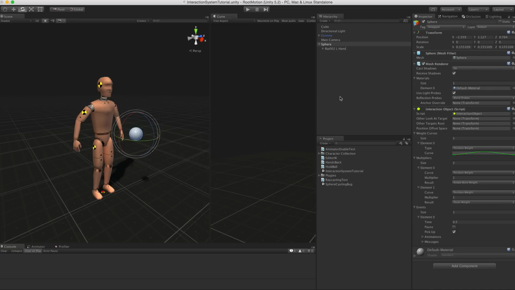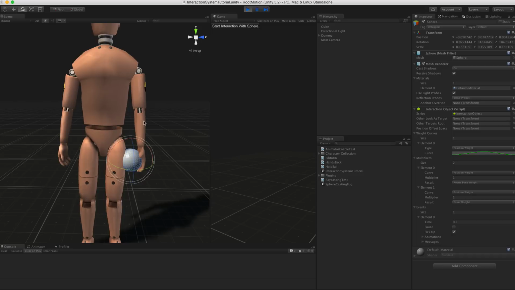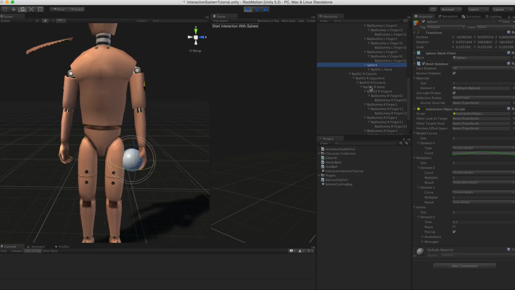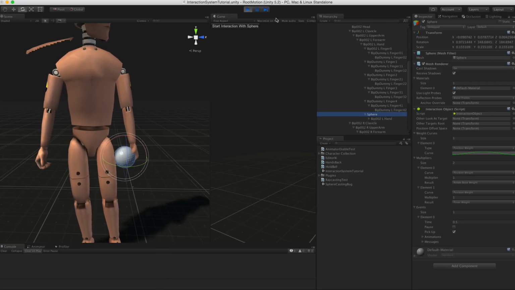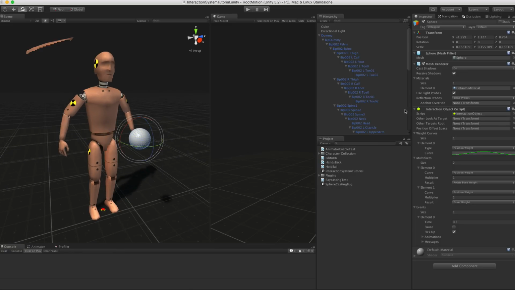This is part 2. In the first part we covered creating basic interactions, picking up objects and stuff like that. So we basically were left with this kind of setup where we could start an interaction with a sphere and have it picked up by the hand. So it becomes parented to the hand bone here. Now we're gonna go a little bit further and see what we can do with the ball once we have picked it up.